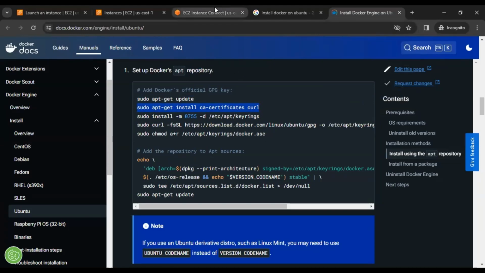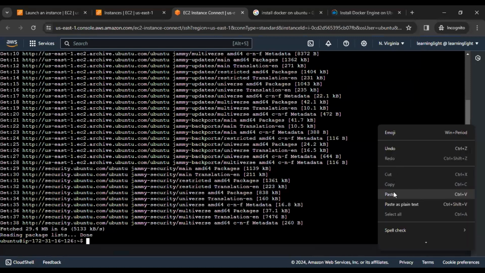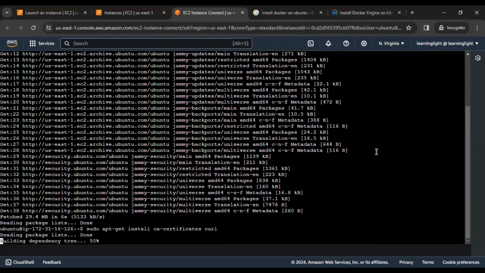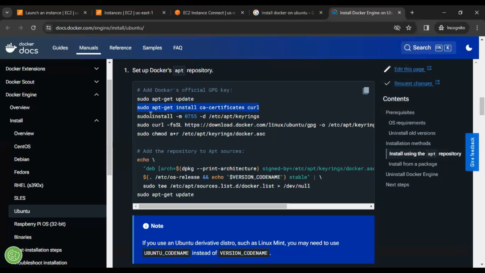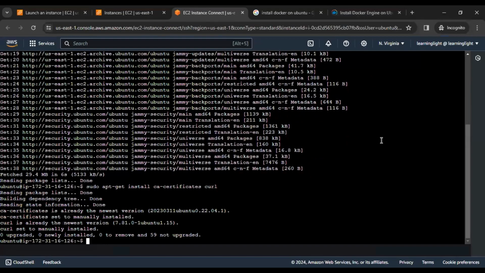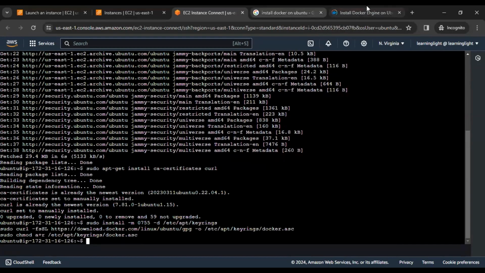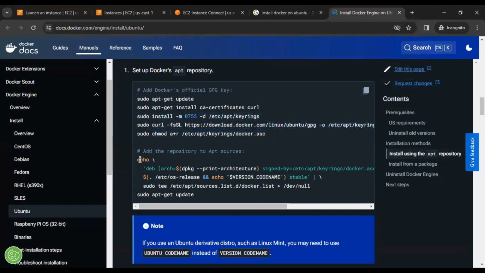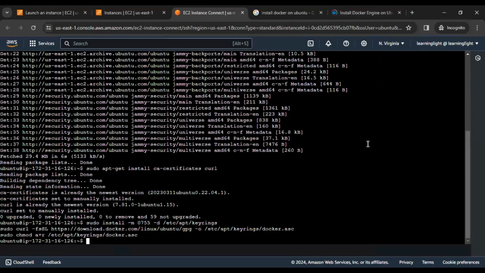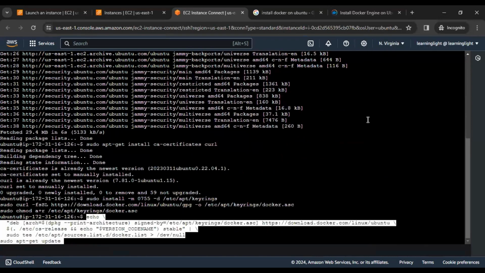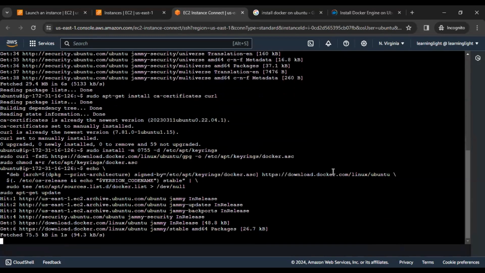Now let's install the CA certificates and the curl. It's done. Now install these dependencies, just like we did in Debian. So it's exactly the same. And now we are going to add the repository to apt sources. So let's do that.